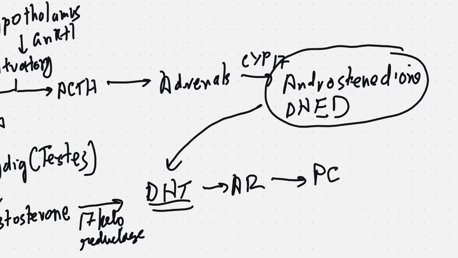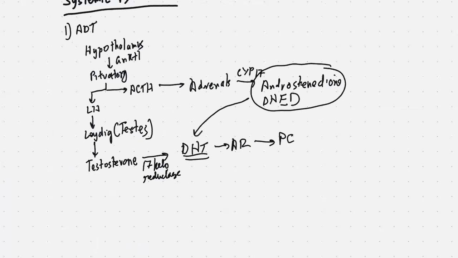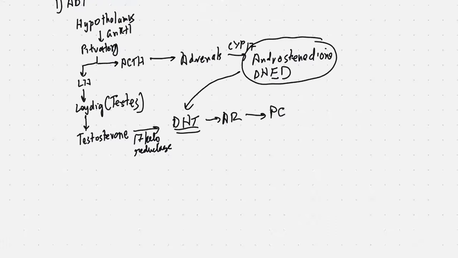So, this is the basic pathway by which prostate cancer develops. That is through the formation of dihydrotestosterone, which then acts on the androgen receptors on the prostate cells and leads to the proliferation and development of malignancy. Right. So, that is why it's of paramount importance to deprive this androgen supply. So, how did we used to do that? Earlier, we used other techniques. Currently, we have a separate set of treatments.